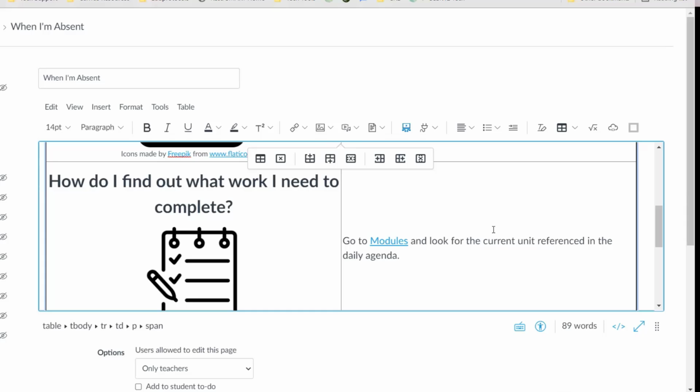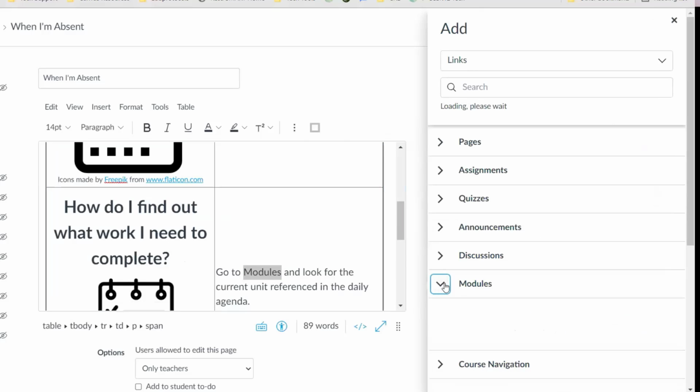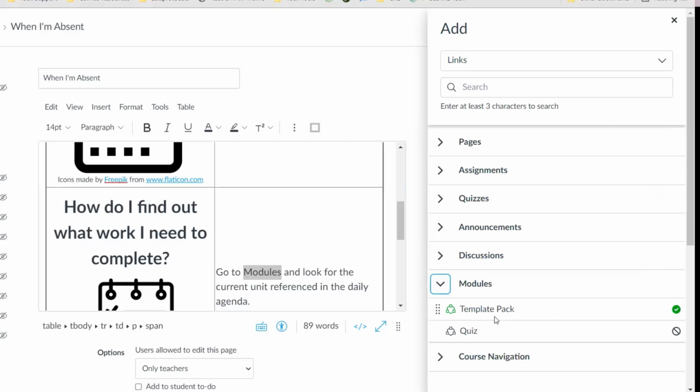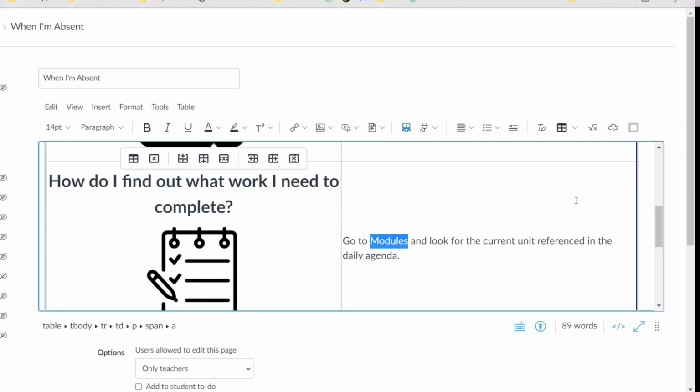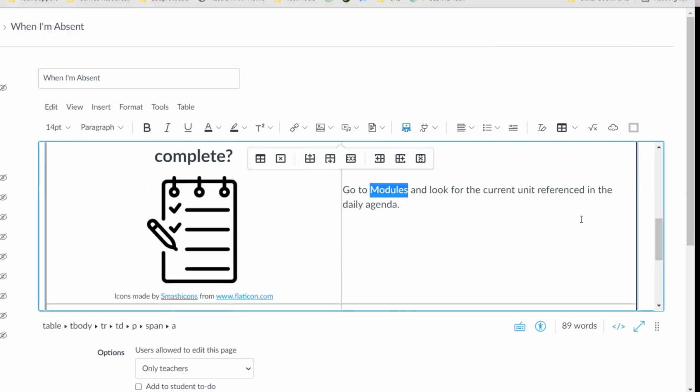If it's more helpful for your students that you link them directly to the part of the module that you're on for that day, that will require some more updating, or if you want to update it maybe weekly, you can send them instead. Here, let me remove this link. I don't believe I have any modules in this sandbox course, but if I say course links, and okay, I have a module there. So let's say this template pack is the current module that we're in. This will at least direct them specifically to the module that we're on. And perhaps then you only have to update that every couple of weeks.